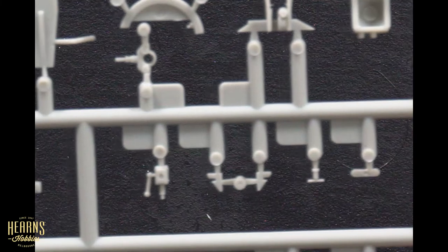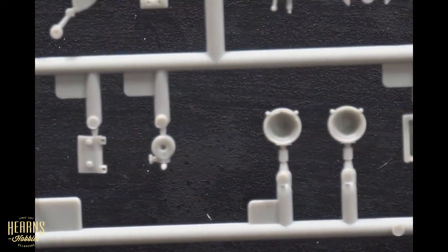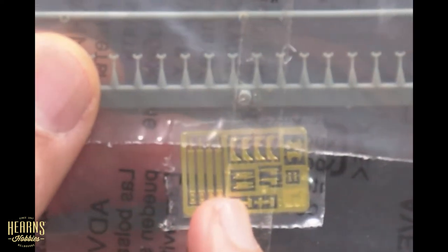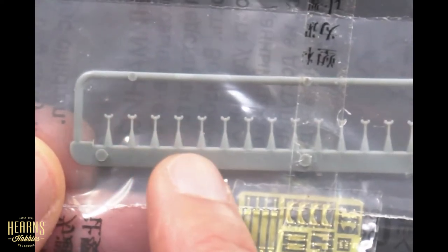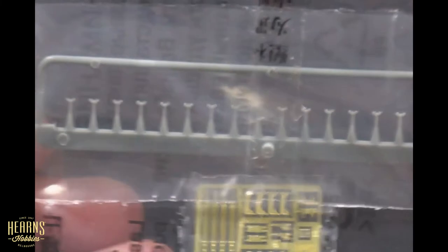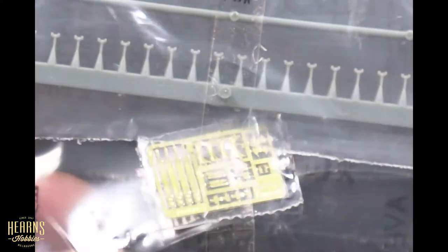Bronco does a very, very good job with all their moldings. You've got two sets of sprues like this. And there's also photo-etch - really tiny photo-etch here. You've got straps which are the handles and various fittings. Then these things across here I find quite amazing - these are actually 35th scale wing nuts. Tiny as tiny. Quite often manufacturers mold details into the piece because they'll be quite fragile, but by adding these photo-etch wing nuts on you're going to add so much more depth. You can use the extras in your spares box or use them for a different project. You would never expect to get really fine photo-etch like that included in something like this.